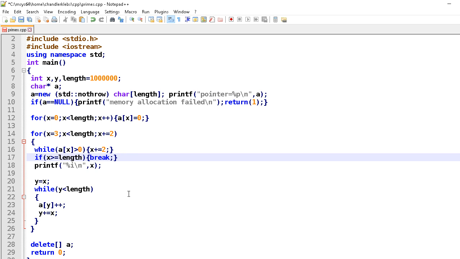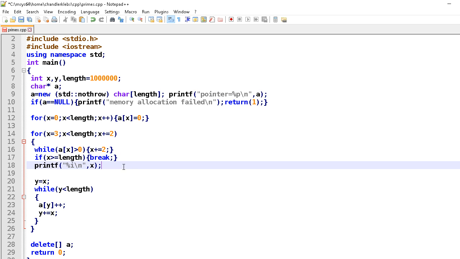Basically, that's what it will do, it will increment that. So I think this program works. I think everything has been worked out now. It will break as soon as x becomes greater than the length.